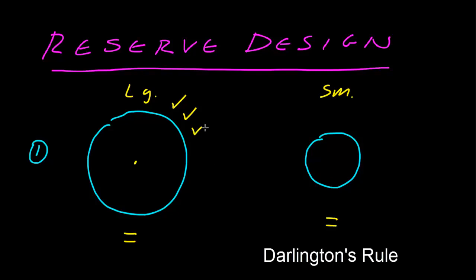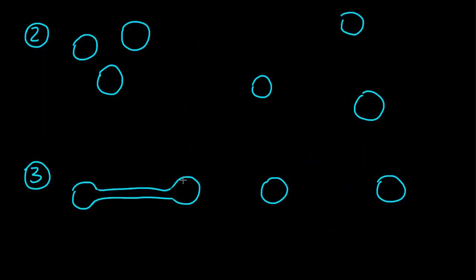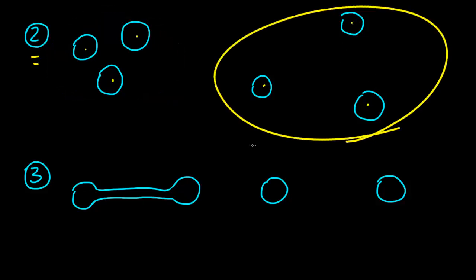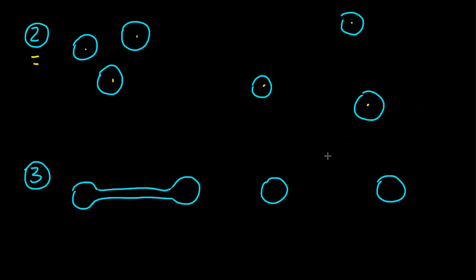So large areas can probably support more species as well. So a general guiding factor, you might say, related to ecology is size, and that's informed decision making about reserves in the past. Now let's look at a couple of other factors. Let's look at number 2 now. Here you've got 3 reserves that are clustered relatively close together on the left, and then on the right you've got 3 reserves that are more distantly separated, right? They're more isolated.